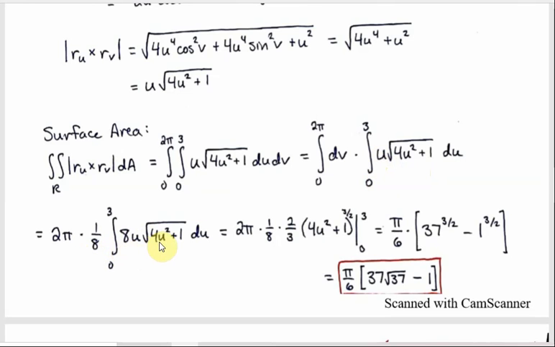And then integrating this thing, you divide by 3/2 or multiply by 2/3. And then you've got the 4u squared plus 1 to the 3/2, double evaluated at 0 and 3. This part out front I cleaned up and said that's just pi over 6. And then you get 37 to the 3/2 minus 1 to the 3/2. The 1 to the 3/2 is just 1, 37 to the 3/2. I think our book usually writes it this way, as 37 times radical 37. So that's how I wrote it here. You could multiply this out if you wanted to, but I figured that was far enough to go.